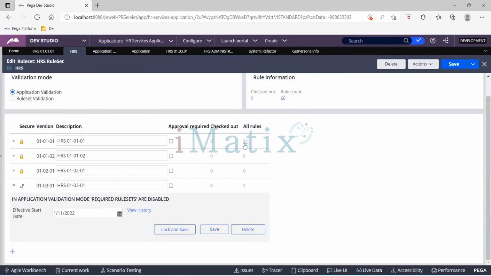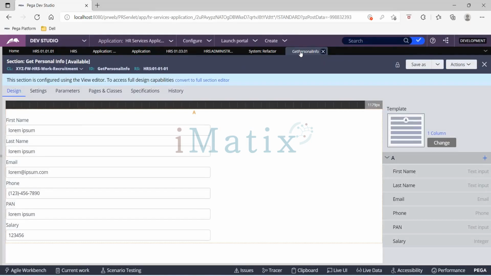You see, I have around 51 rules here, 11,001. Obviously, all the 51 would be moved. But otherwise, if we had just added a few more on these, then those would be discarded. The unwanted copies will be discarded and you will be left with a single copy of each rule.